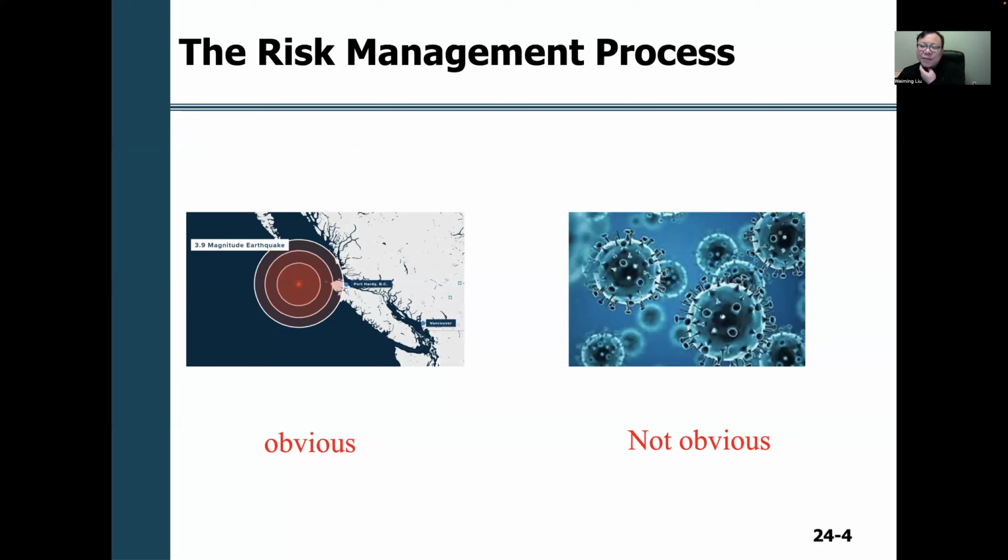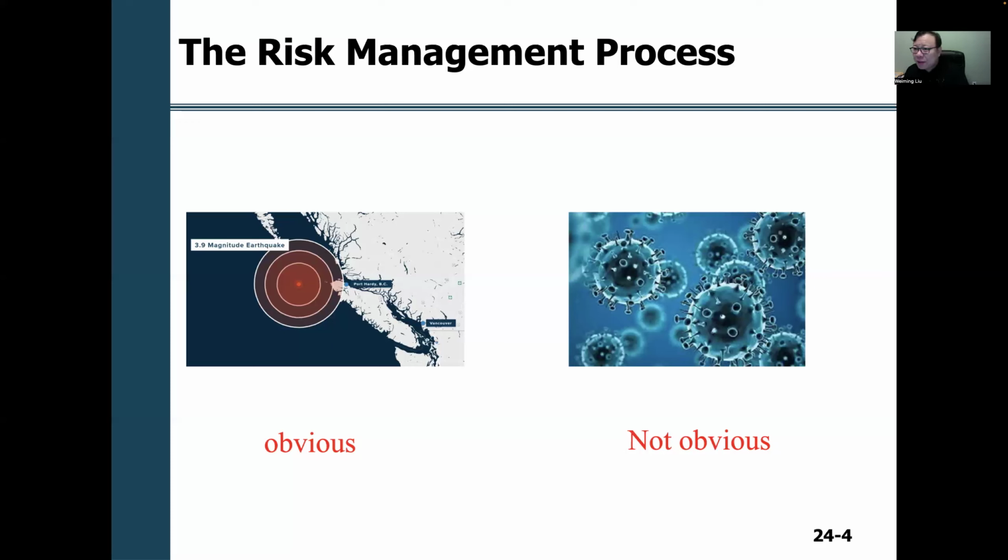But sometimes the risks may not be that obvious. Prior to COVID-19, how many people were thinking about supply chain risks due to a global pandemic? That's just unheard of. Most people won't think that way. When people open their door to do business, they assume that the next day they can still open the door to welcome customers. But then COVID hit the country, and all the isolation and quarantine policies prohibited businesses from opening.